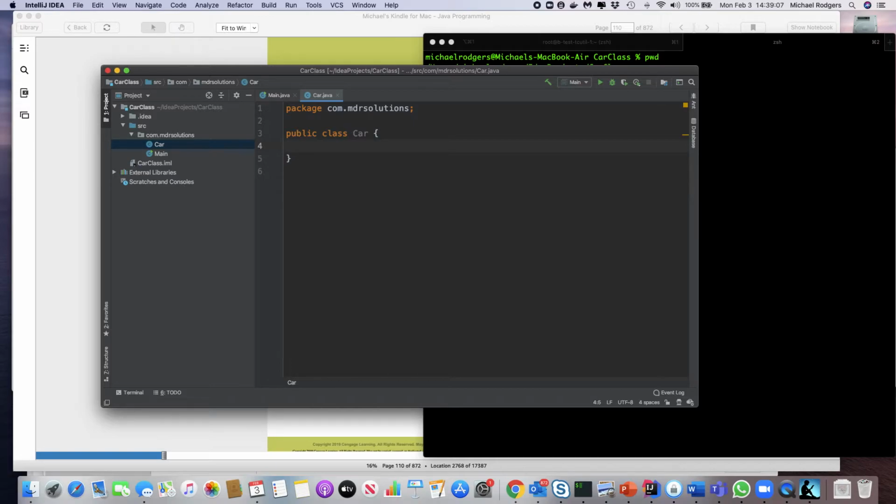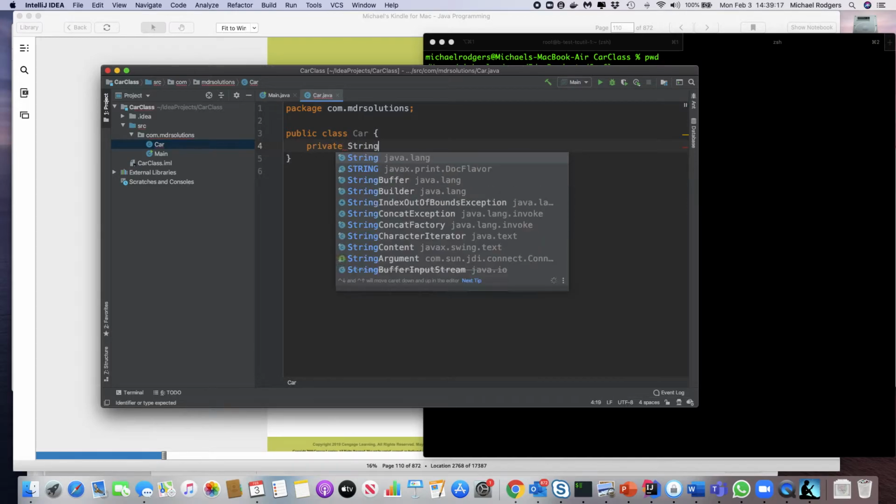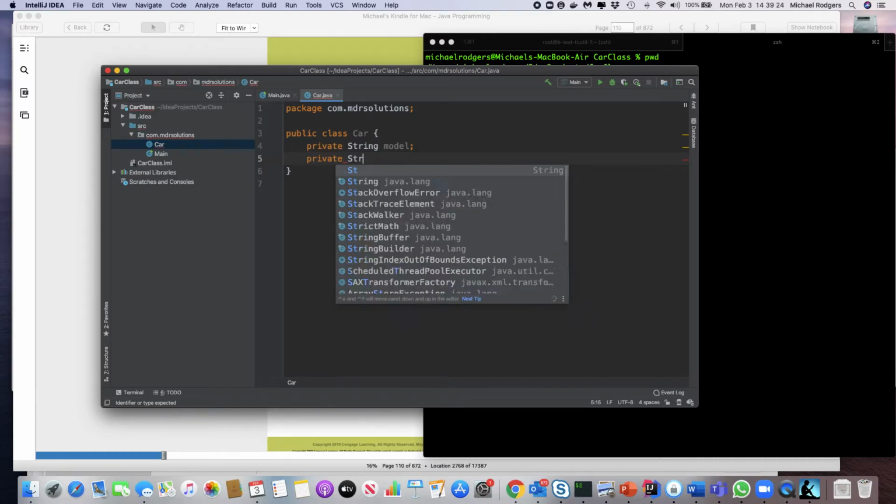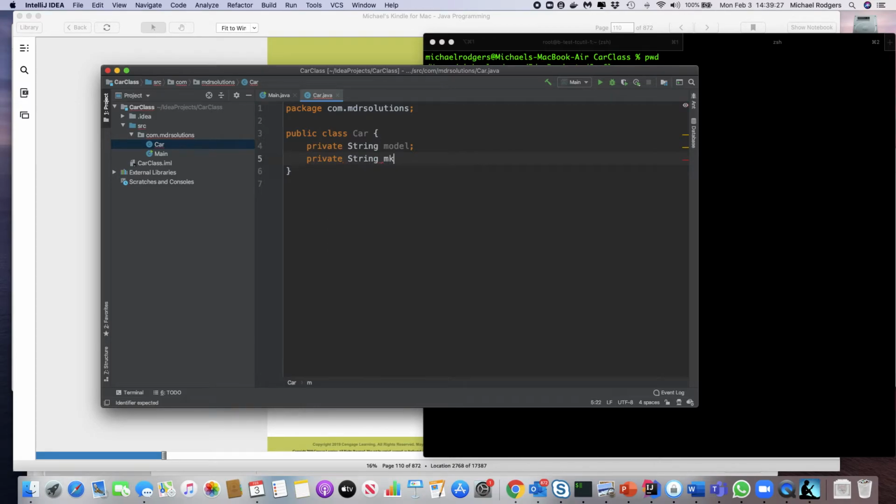And at this point, we're going to model our car after other automobiles. So we're going to create a private member variable, private with a type string, and we're going to call it our model. Then we're going to create a private member variable, and we're going to say it's our make. And then private member variable, and at this point, we need to make a determination of what type of car. Is it a 4-door? Is it a 2-door? So we're going to say int door.